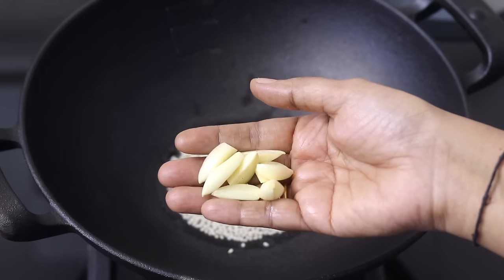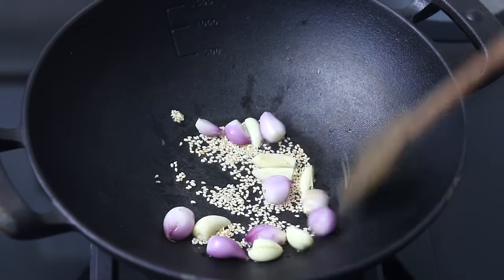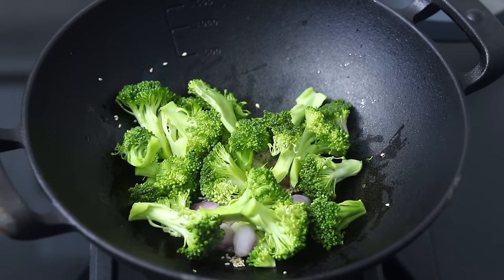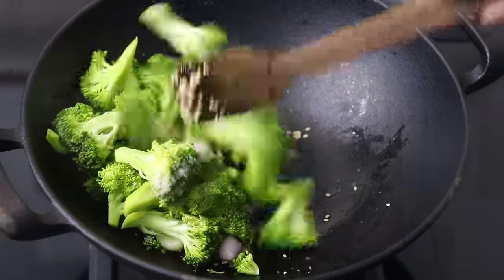Next, I'm adding in 5 to 6 garlic sliced, 7 to 8 or a handful of shallots, and give it a light stir. Into this, I'm adding in 1 broccoli head cut into small florets. Pink Himalayan salt as needed. Give it a good stir.